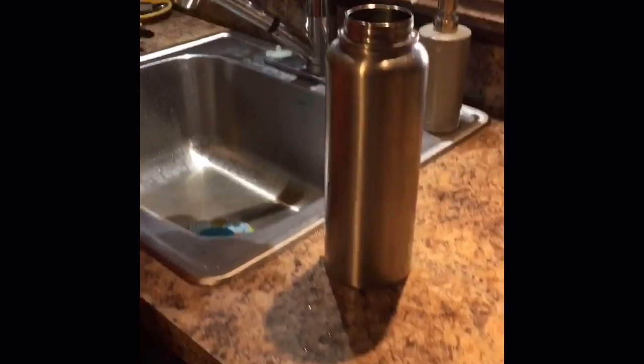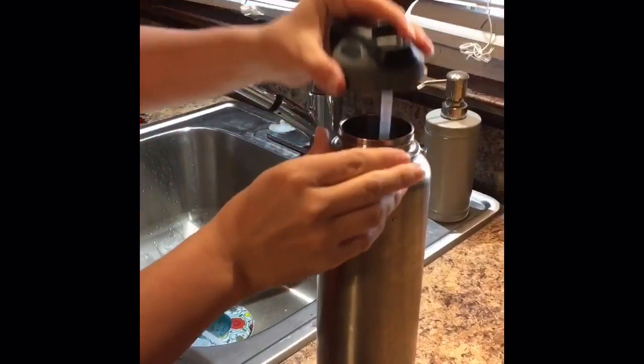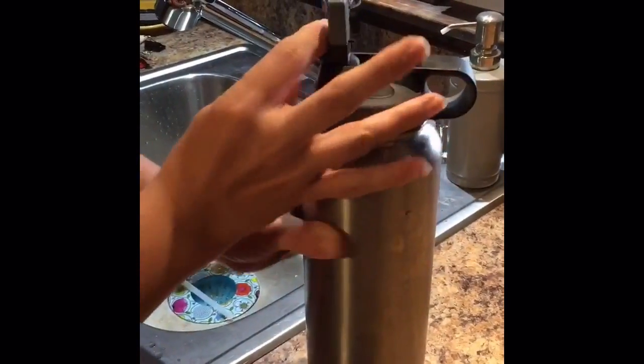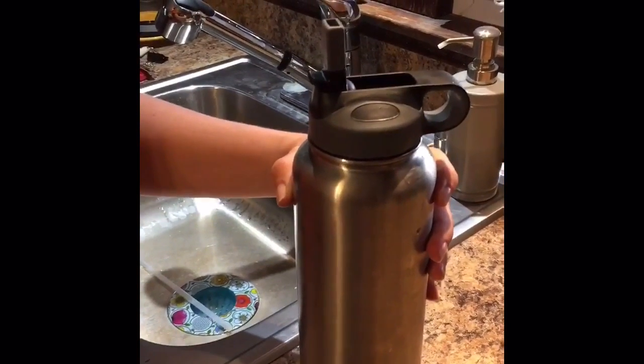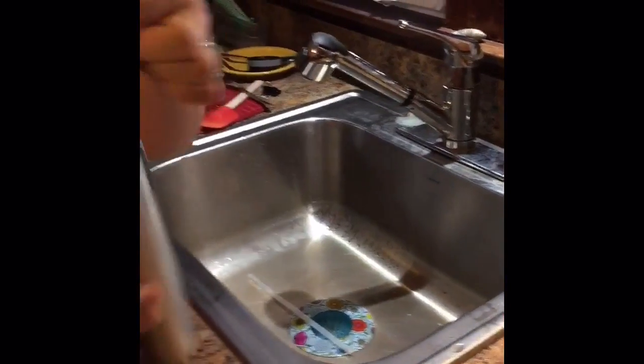Another thing is that this lid allows me to take drinks without having to remove a lid, which I did before. So I keep those colder drinks colder longer, and it also eliminates taking that first drink in my teeth and taking that cold brunt. So really nice lid to have with this type of bottle.